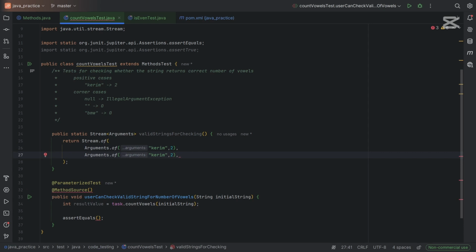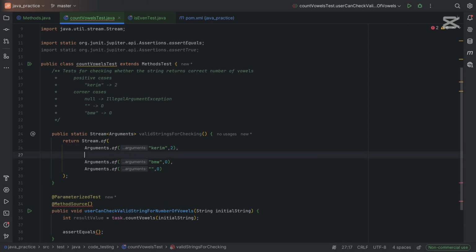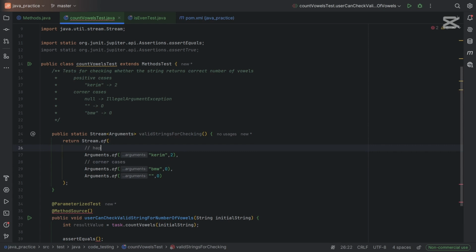So for the BMW we have 0. Alright, and also we have the null, the empty string, which is 0. Call this corner cases, and this is a happy path.